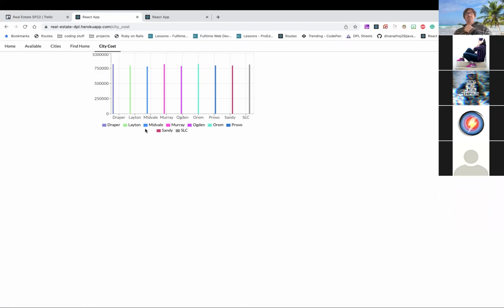I want to go find all the prices, and this will be for sold homes. I want to find the average cost by city of sold homes. And it's like, okay, cool. Do we have an API call that has that data? That gives us sold price information and city information. It doesn't have to be organized.